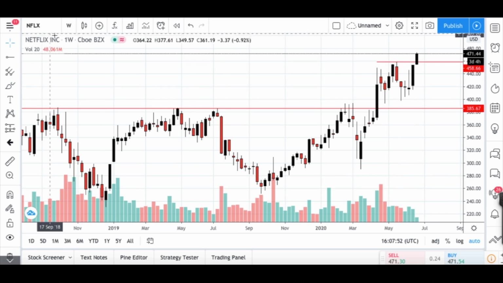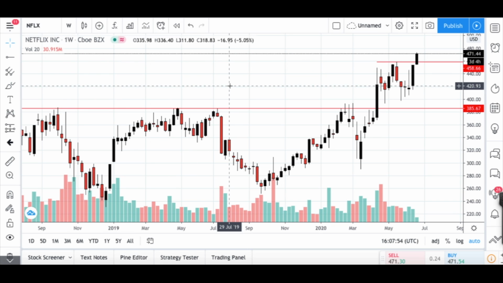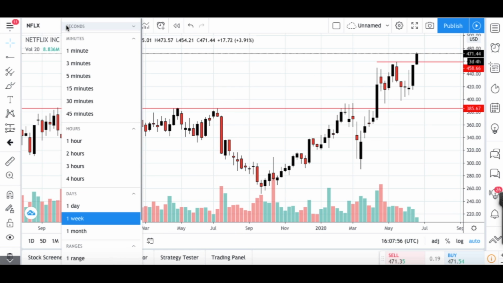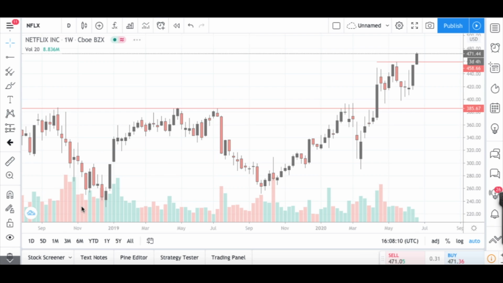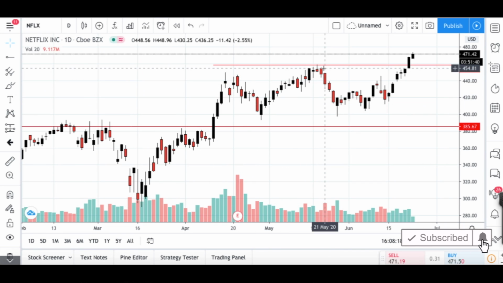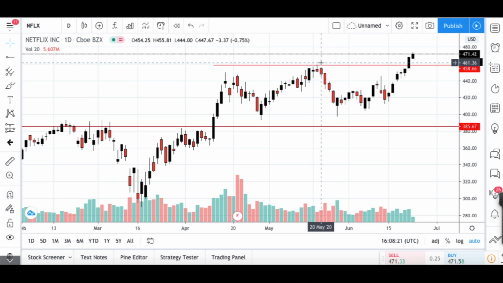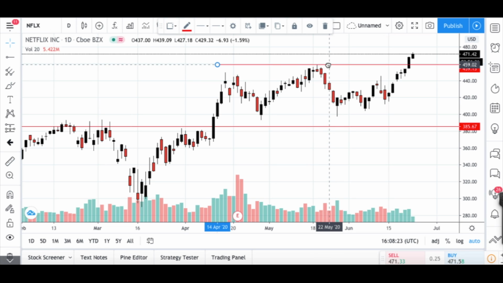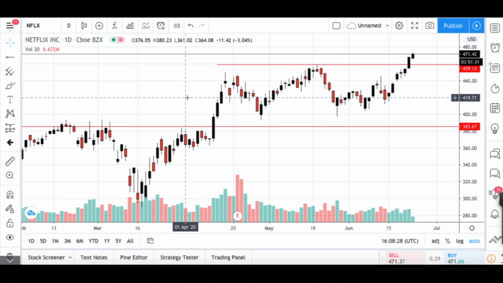We are looking at Netflix at this point of time, Netflix Incorporated. So I'm going to switch down to a lower chart, the 1 day, because there might be an opportunity for me to enter the trade, as I can see the price is very close to the area that we marked. So, is there any opportunity for me to enter the trade? As we can see, the market was waving, the bulls are in control, and we marked the area that we are interested in looking for the trade.